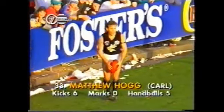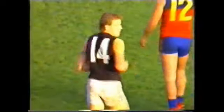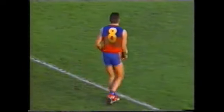The only alternative he's got is to go around the boundary line. Sun in his eyes. Time running out for Carlton, but they're not giving up. But they've got a job on their hands. Big pack. It's Abbott who gets it out. Look at Wheeldon's unattended. What can he do? He can't trap it. He takes his eye off the ball. Sexton was coming in at him, but Sexton in the meantime has gone over the line on the full with his kick. And the ball to be brought in by Jimmy Wine.